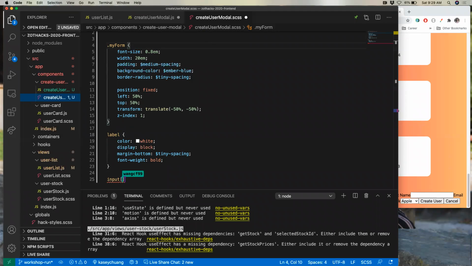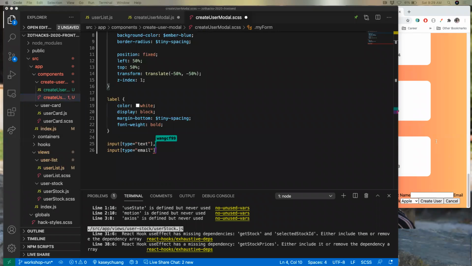Yeah, so next we're going to style, like she said, the input boxes and the drop-down menu. So first we're going to specify those with this. Basically what we're doing here is, for consistency purposes, I want all of the input boxes and the select box to have the same styling.